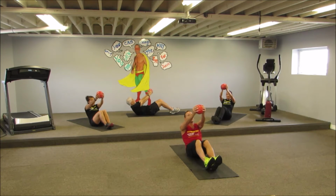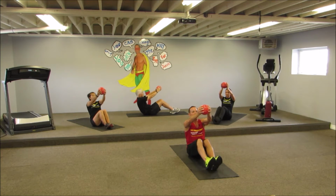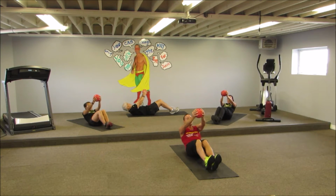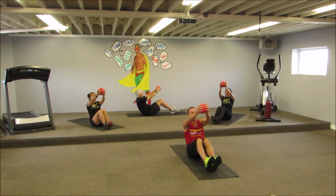Keep those arms nice and tight. Keep the spine aligned, don't let the head drop. Tighten the legs, point the toes. Slowly, nice and controlled. Good work. Oh, I can feel the work already.